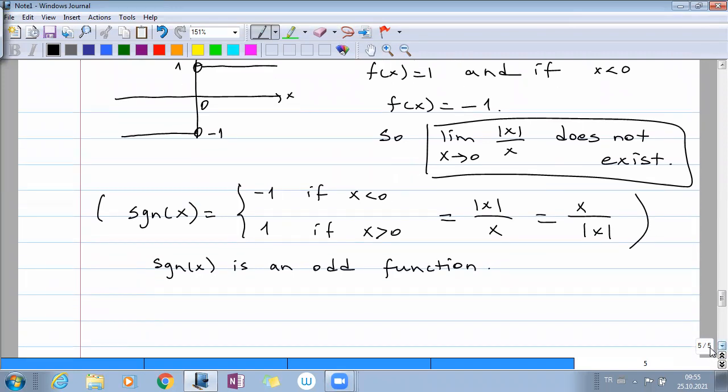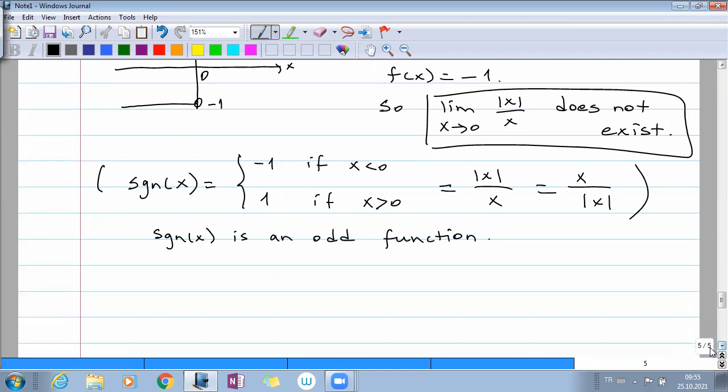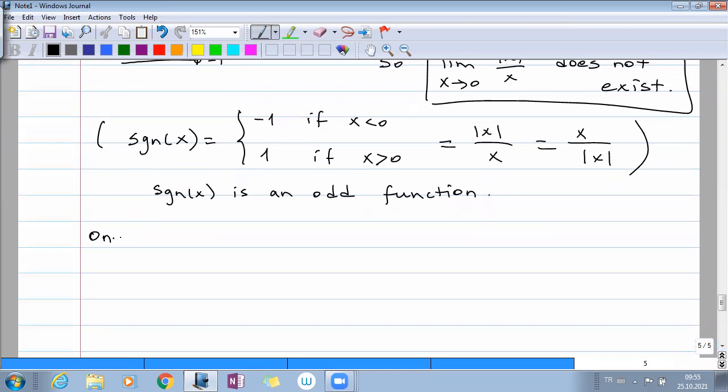Now, this behavior, approaching from the right and approaching from the left, may occur in other cases. So instead of writing down the reasoning with sentences like this, again, we have a special way to denote this behavior. If you are approaching only from the right, then we call it the right limit. And if you approach from the left, we call it the left limit. So, one-sided limits.